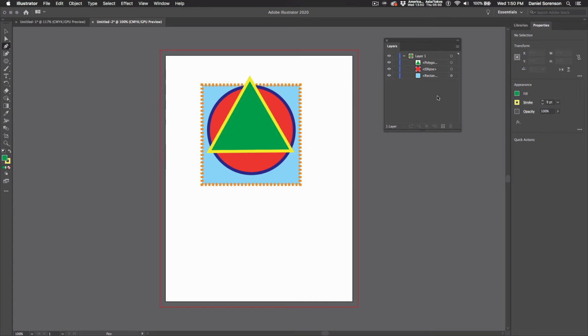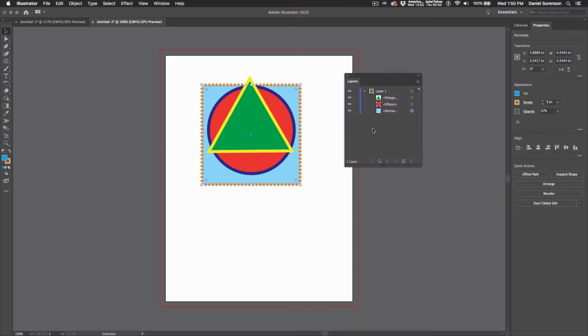Let's take a look at how we can make selections. Of course, with the selection tool, you can just simply click on any object and make a selection of it. But many times, Adobe Illustrator illustrations become so complicated that simply clicking on an object isn't really an option. Now I could click and hold down the Command key and click again and move through objects. You can also use the Layers panel to make selections.